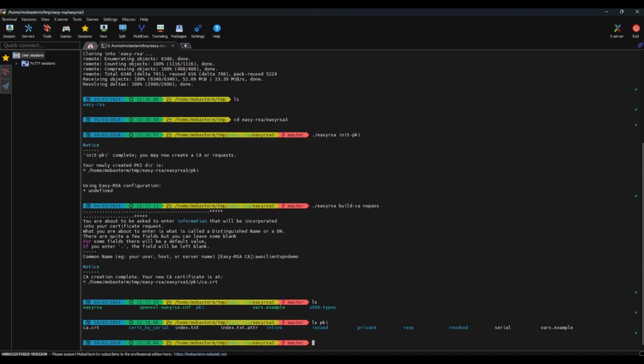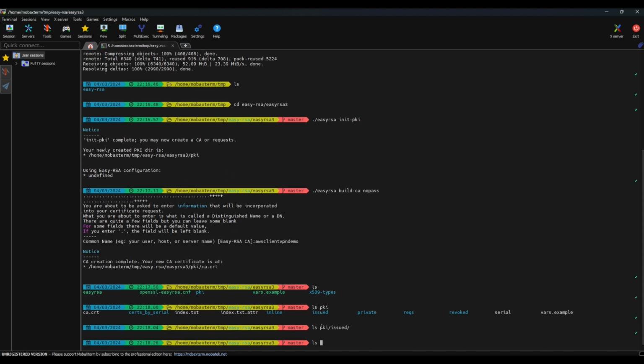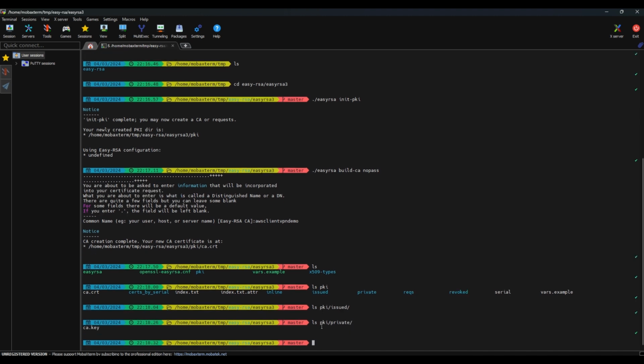And we need to generate the server certificate and key. That will be created under issued and private under PKI. For now it doesn't have anything. So I'm going to generate the server certificate and key. I'm going to use this command: easyrsa build-server-full.